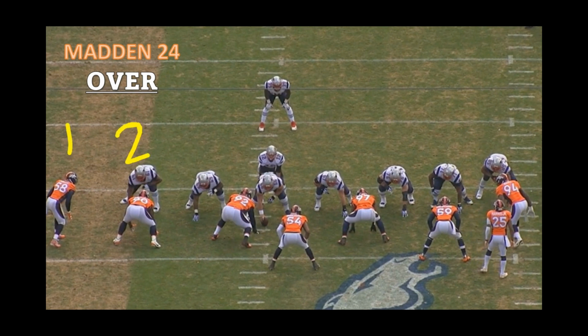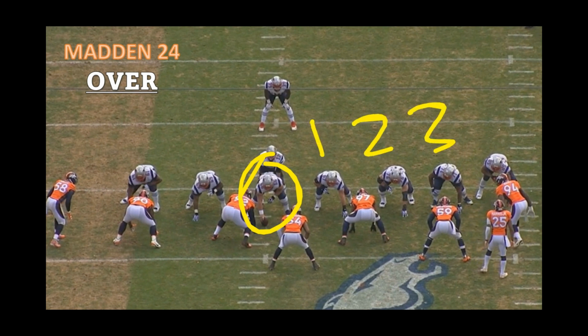Most 3-4 teams have 5 guys on the line of scrimmage all the time, okay? So these 5 guys need to get lined up according to the formation. So when the formation comes out, the linebackers are going to find the 3 surface or 4 surface side, wherever there's more offensive players on the opposite side of the center. So the center is over here, okay? And what we do is usually count out what surface it is outside the center. So 1, 2, 3, okay? That's more than 1, 2. And they even have a 4th guy over here. Okay, so that's going to tell the linebackers to call a right call.